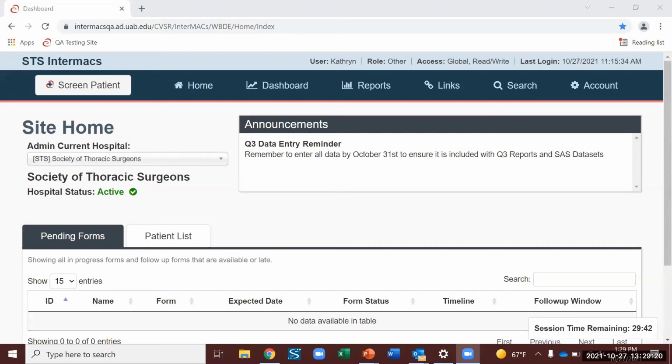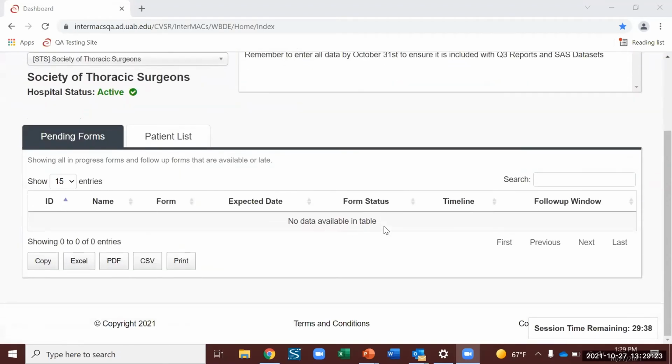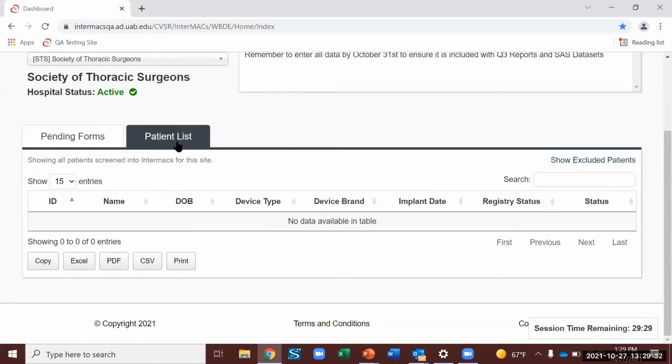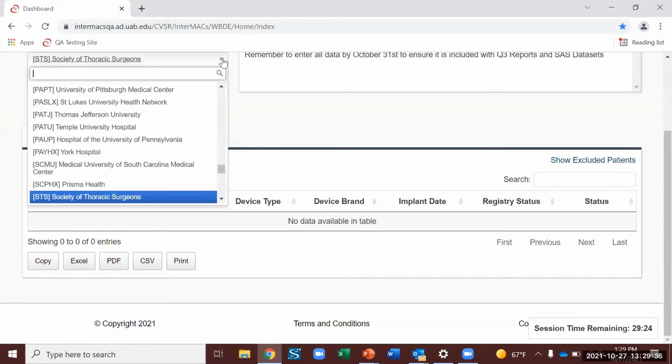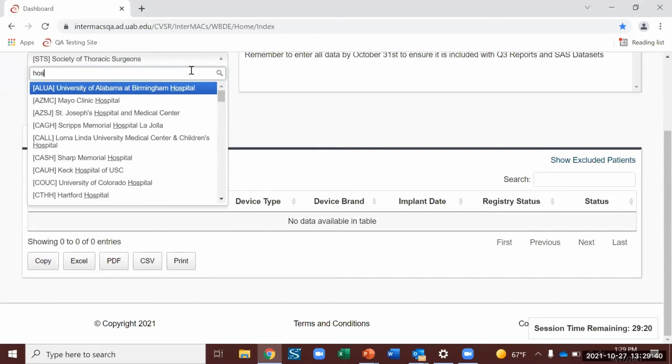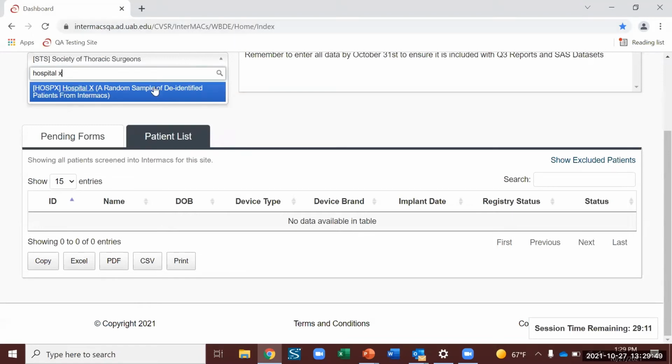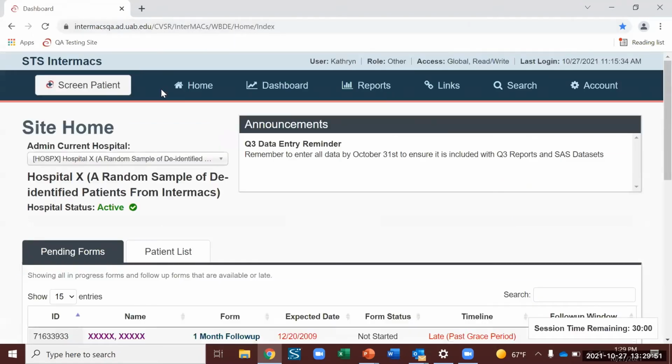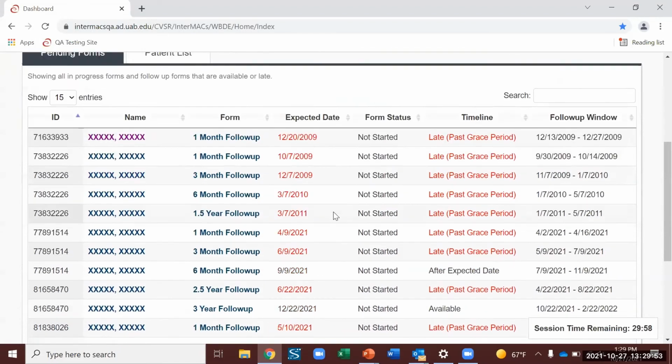Can everyone see my screen that has the dashboard on it? Yes, we can see it. Okay, great. Thank you. So this is when you log into the database. We're going to use Hospital X, which is de-identified, so no patient identifiers will be shared.